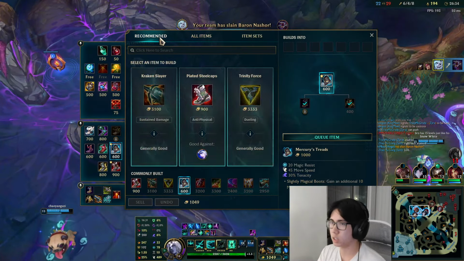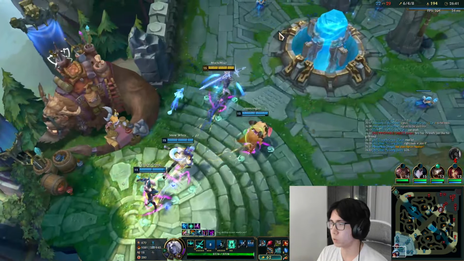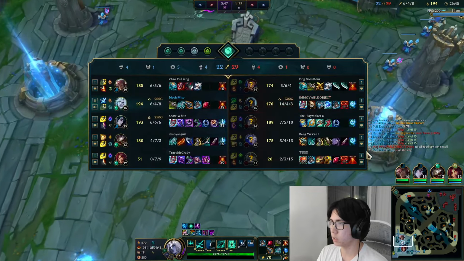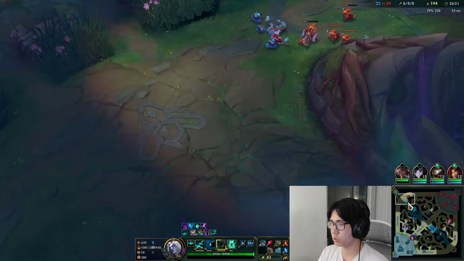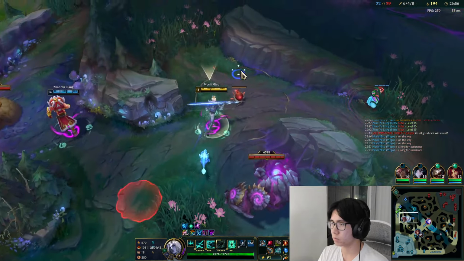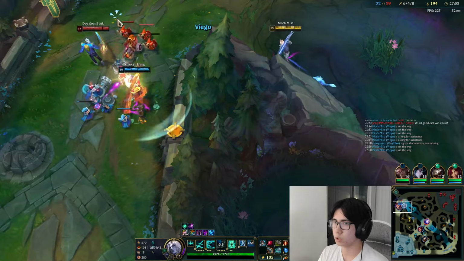Let's recall with our Sett. Let's go ahead and grab our Stridebreaker now from base here. We want to buy the Ruby Crystal, and let's play for this top turret. I want to go straight to the top side. We don't actually want to do any other camps here because we want to defend this wave. If you're Garen, you're like, I want to clear this wave really quickly so we can actually pressure this guy when he's trying to clear this wave.